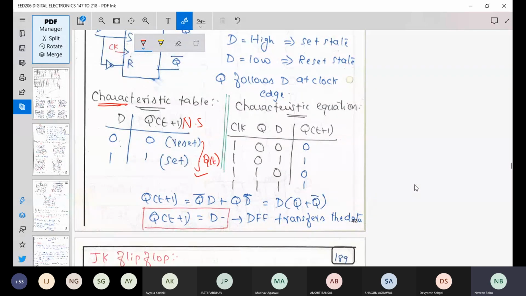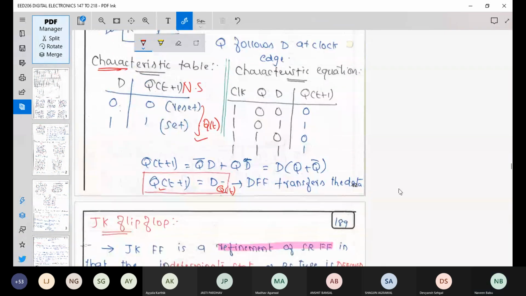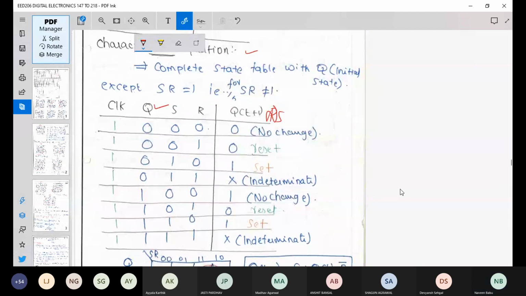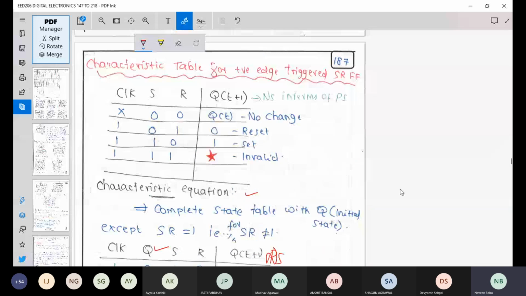So, 6 minutes of a nice introduction. Now let us move on to the JK flip-flop. What is this J and K flip-flop? Obviously, I started off explaining to you the disadvantage of an SR flip-flop. In an SR flip-flop, we must avoid this input. So how do we avoid this input in the case of a JK flip-flop?